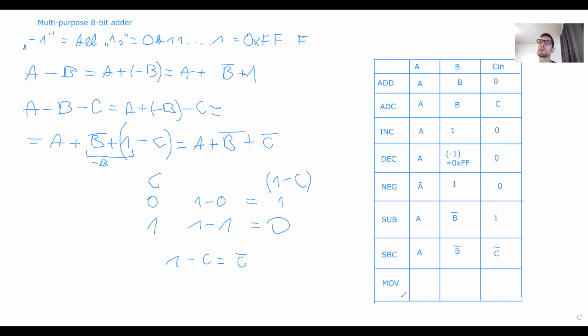So we can use the adder to copy a value from B to A in some special way, which we will study a little bit later. But generally, if you select A equal to 0 and B equal, just B, and carry equal to 0, and then you tell the result to be written to A, what you get is A equals 0 plus B equals B.